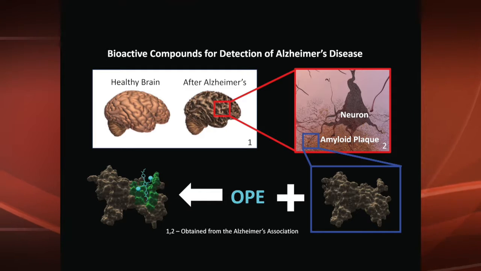So if you imagine the brain being something like a power station with the lines reaching the rest of the body, well, these plaques disrupt that communication, and so your brain no longer functions properly. And the plaques specifically are made of these proteins. These proteins are actually naturally in the brain, and they have a function. But in Alzheimer's, they misfold and clump together, or aggregate, to form these plaques.